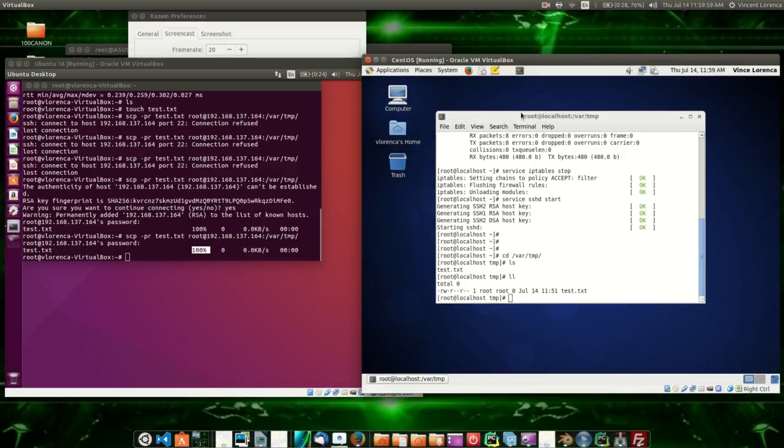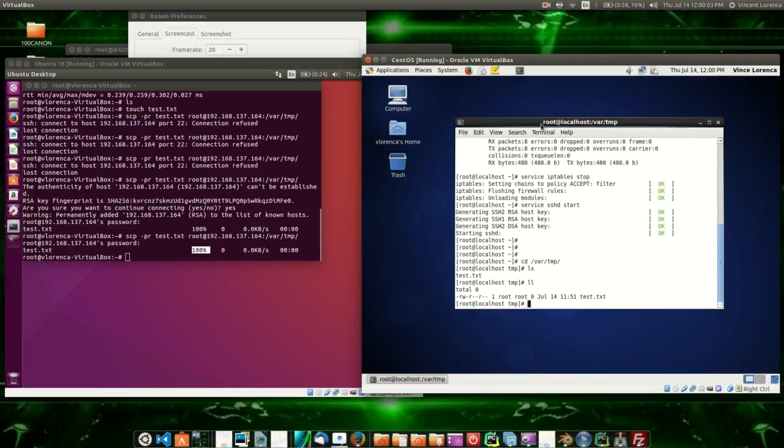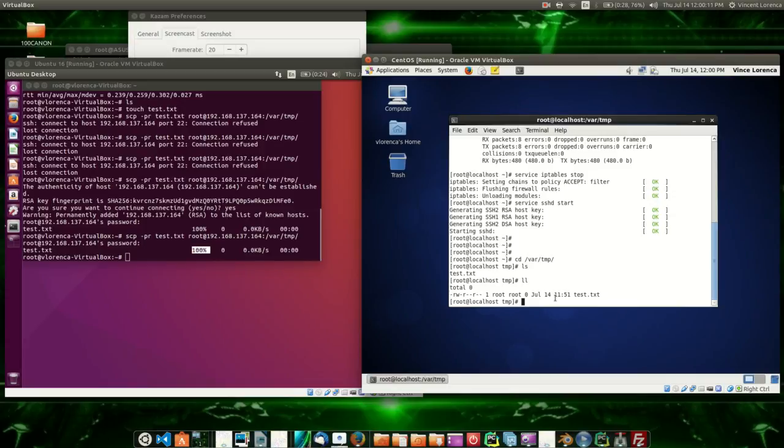CentOS is the free version of Red Hat. Red Hat charges you for support, but CentOS is basically what Red Hat is and what Red Hat looks like. There is a desktop version, or you can just install a command line version of a server.